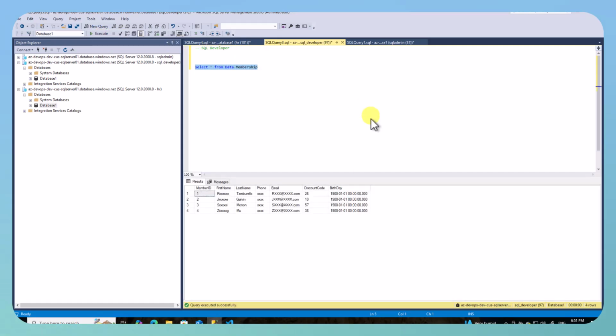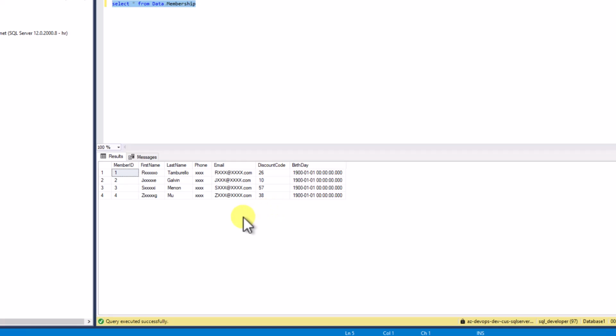So we should see now some masked content. You see, all the columns except last name are masked, including the birthday. This is not the real birthday. 1900-01-01 is not the real date of birth of all these people.